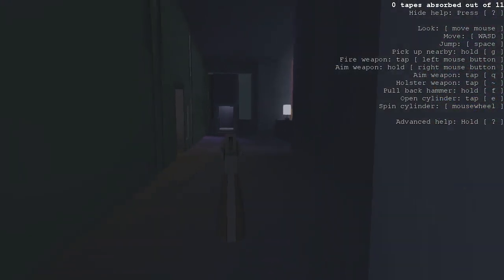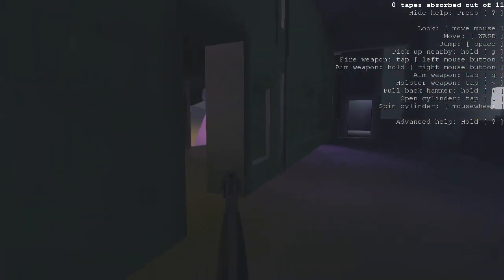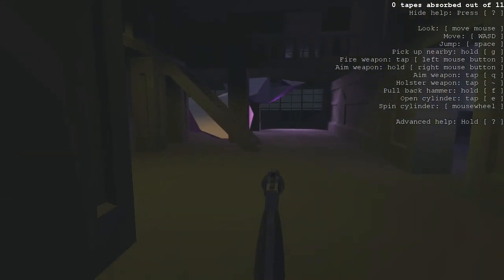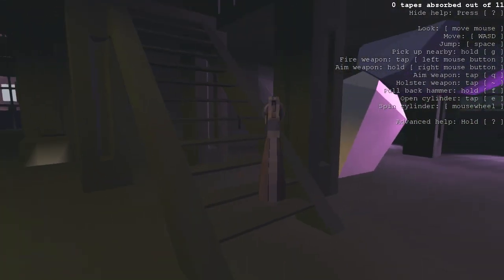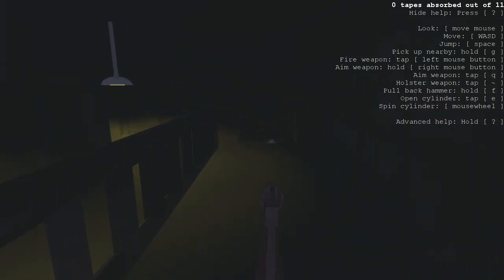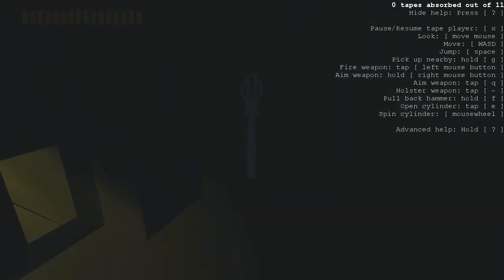I'm really impressed that we got as many tapes as we did on the last one. And I have to stress again, I hope I didn't be a total dongus and turn the music way too far down, as I oftentimes do, because even though there's only one track in this game, it lends itself so well to the atmosphere, it makes it genuinely scary. I'm tense all the time when I'm playing this game.